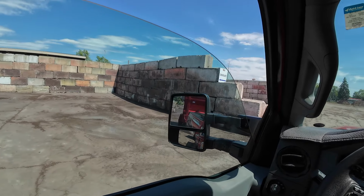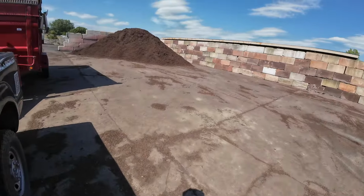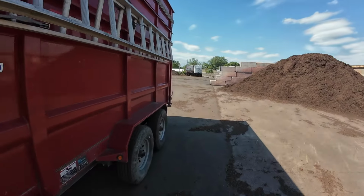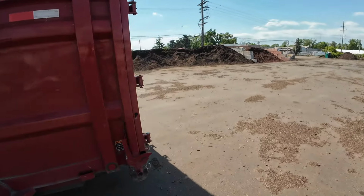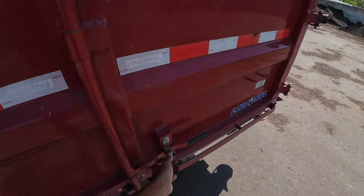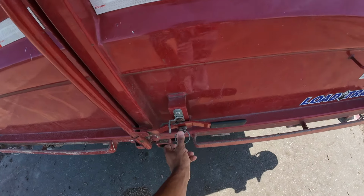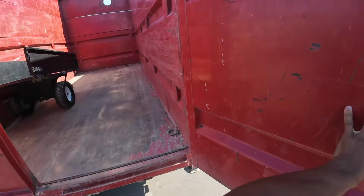I would throw the drone in the air, but I don't wanna waste their time, so I'm gonna just do some ground footage. It takes a little bit to get the drone in the air. This dump trailer's so tall, they were just talking about it. The loader's not gonna be able to load up over the side. So I was like, yeah, just load it straight to the back. It's not as wide as these doors.